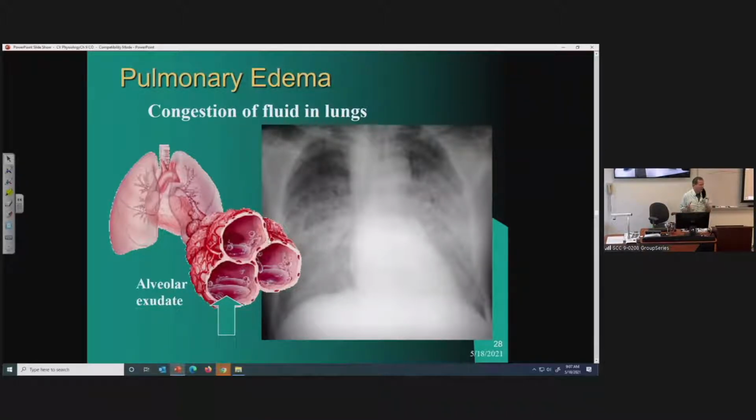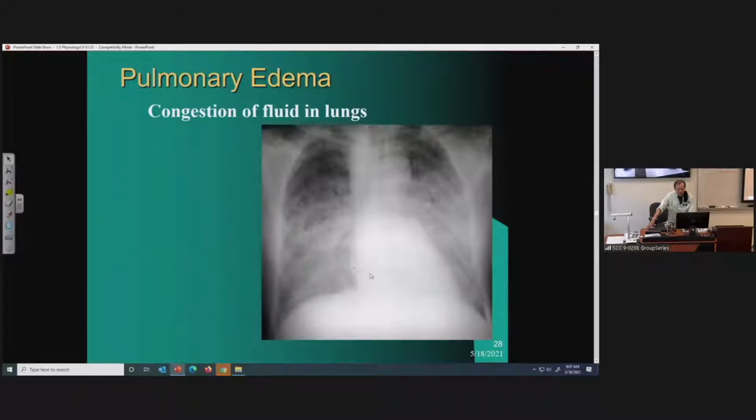We can do that with a ventilator too. If you really get into trouble, we can add pressure to your lungs and push the fluid out of your lungs. That's a mechanism we use: positive airway pressure. We actually add pressure to your lungs with a ventilator. But here's a patient that's got a congested heart. That's what it looks like on chest X-ray. The size of the heart should be less than half of the diameter of the chest.